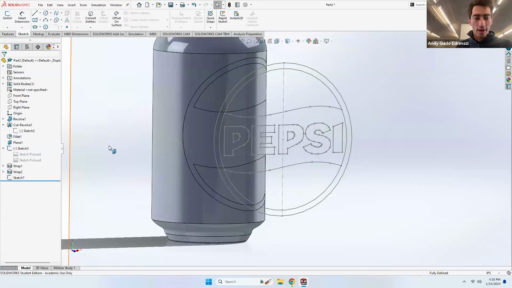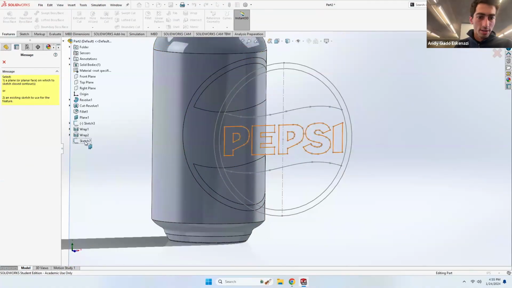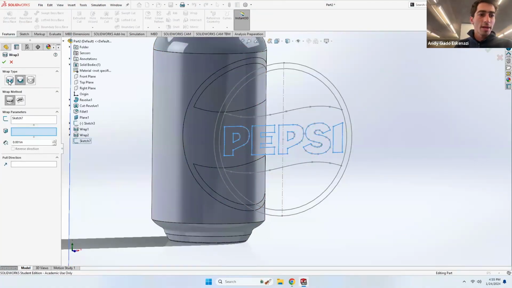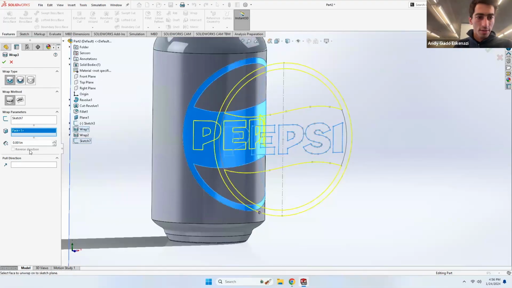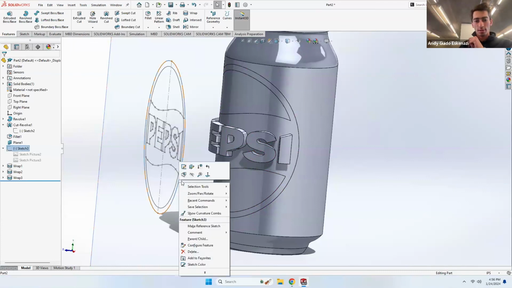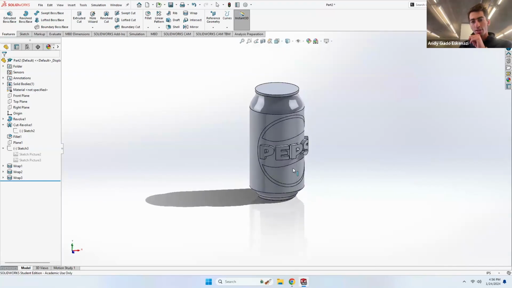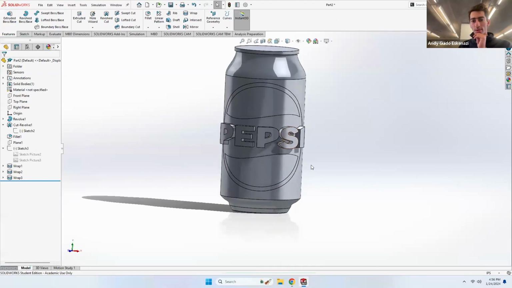And here's where it's going to get fun. I'm going to do wrap, and I want to select sketch 7. In each case, let me show you what happens, right? So I'm going to select this face, and I can say 0.1. If I do 0.1, for instance, the wrap itself is like a massive Pepsi. So I can hide that, let me just hide. So essentially wrapping the word Pepsi all around that.